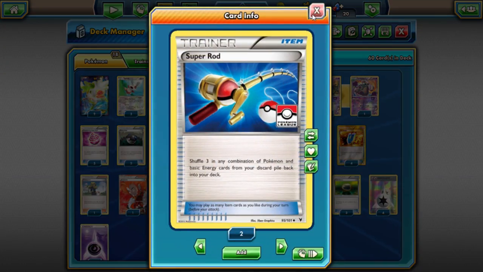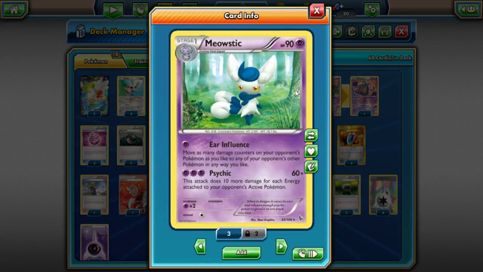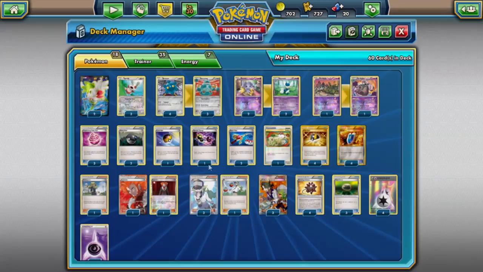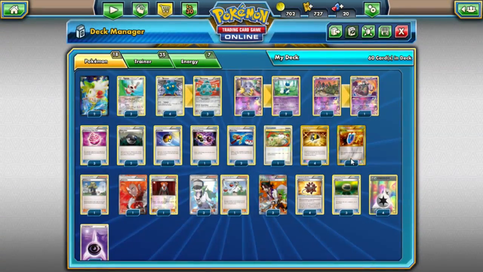2 Super Rods. Yeah, again, Bronzong isn't very sturdy, and also sometimes your opponent will immediately see the Meowstic on the bench, and they'll try and knock that out as quick as possible. So we do have the Super Rods to get those back, because we only play a 4-3 line of Bronzong. 1 Switch. A lot of stuff in this deck have big retreat, like Bronzong and Garbodor. 4 Ultra Ball for your searching. 4 Via Seeker for your supporters.